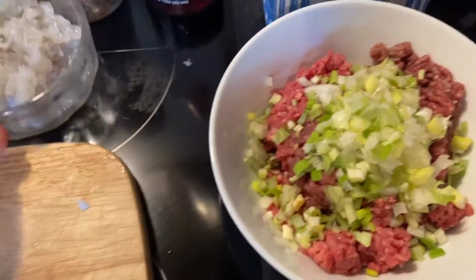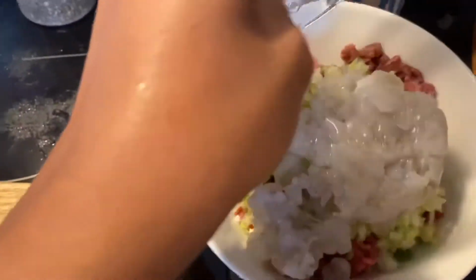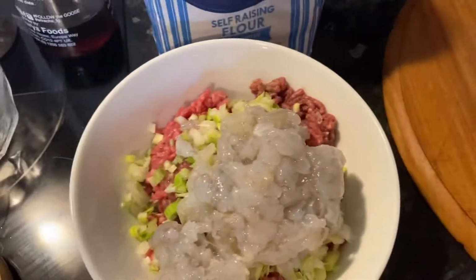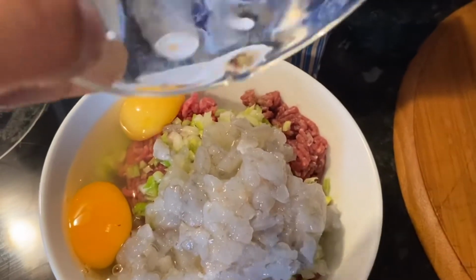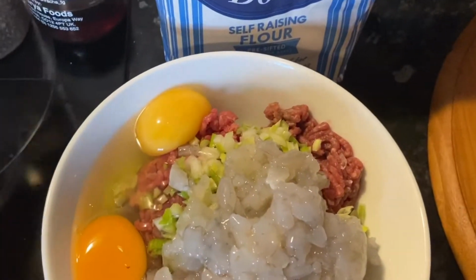So we mix lang natin, guys. I chopped the prawns with the minced pieces. So we're chunang natin ganyan. And I have here the 2 eggs. Mix lang natin. Yeah. And I'm gonna put salt and pepper.